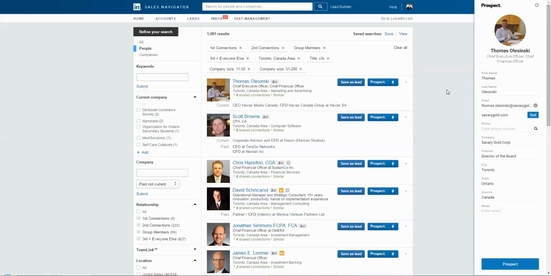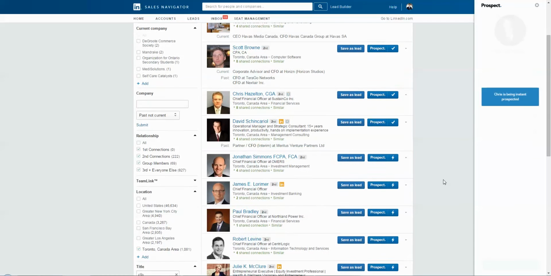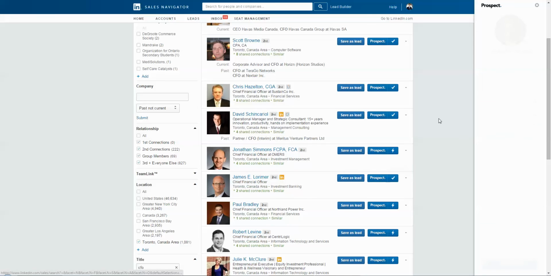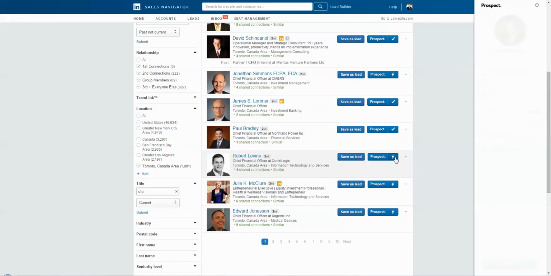But to make things a little bit easier, I don't want to go through that process every time. So this little thing here called a lightning bolt, and this is again part of this Prospect tool which I purchased. If you click on the lightning bolt, in the background it goes and gets that person's email address and automatically pops it into Salesforce or some kind of Google Doc. So I click on a whole bunch of lightning bolts, and let's say I want to collect all those people's email addresses. Now in the background, it's collecting all these people's email addresses.